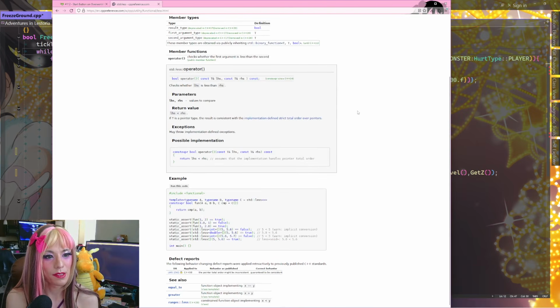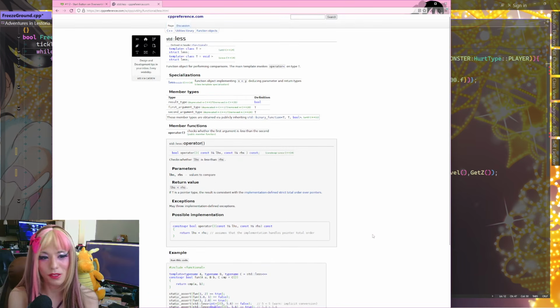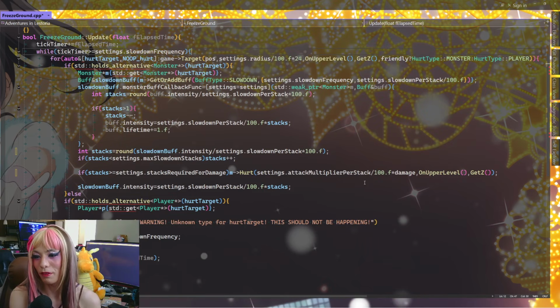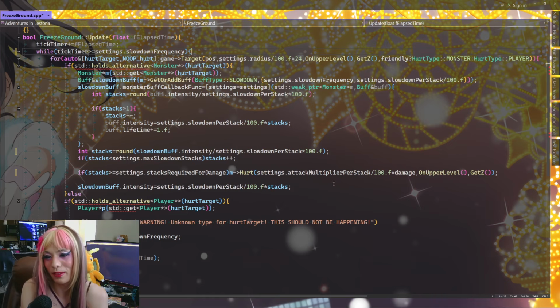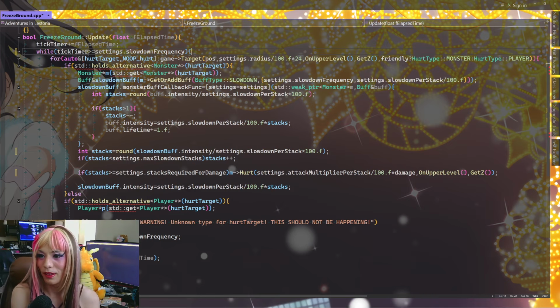Standard less is... oh, okay, I thought this was going to do something else, I'll be honest. I just saw this and wanted to know what it was, and maybe it would be something I could use. It literally just sees if one argument is less than the other and returns it, which is like, okay, I guess so. I was hoping this would be something different, more like extracting maybe the first value from a pair or something? I don't know, I was just thinking maybe.